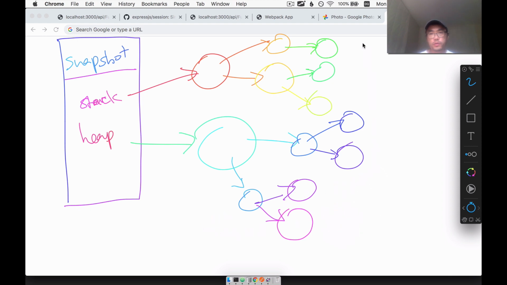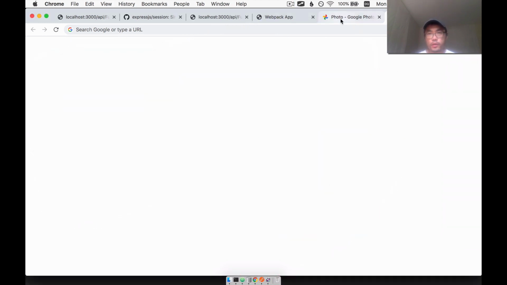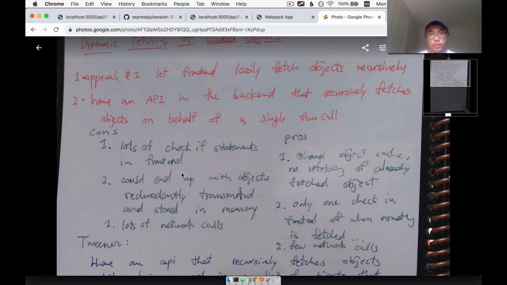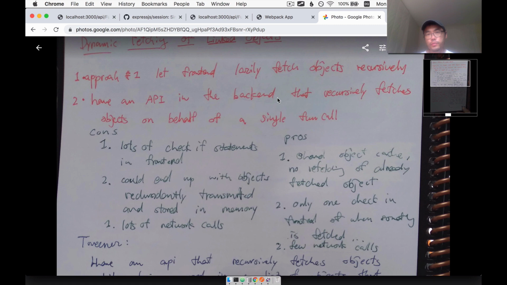So all of this object traversal in the backend basically ends up generating this subtree for you and returns it all to the front end. And so I was comparing these two approaches.